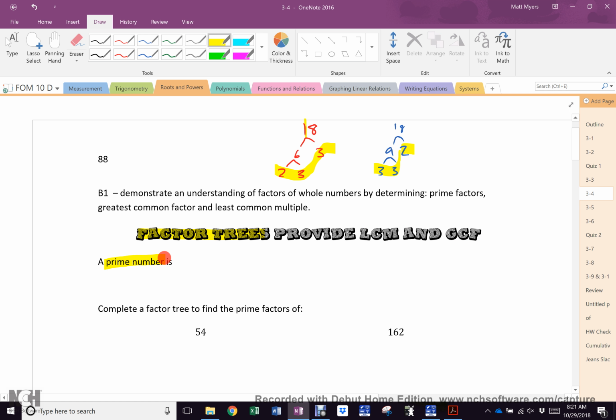Prime numbers are, quite frankly, the most powerful numbers in our numbering system of real numbers because they are weird. They are weird because of what reason? They cannot be divided by anything but themselves and 1. They have only 2 factors, which is really easy to see when the numbers are small. Yes? What's the first prime number? No. 1 has 1 factor. 1. 3 has 2 factors, but that's not the smallest. 2. 2 is the smallest prime number.